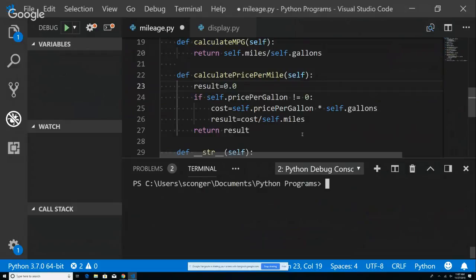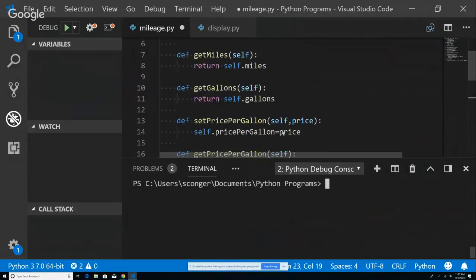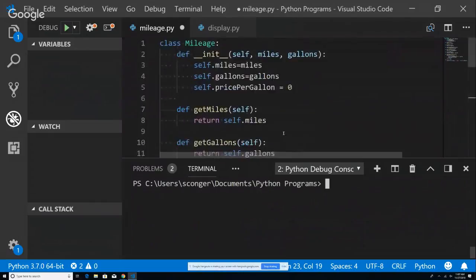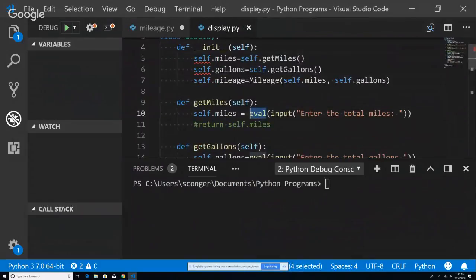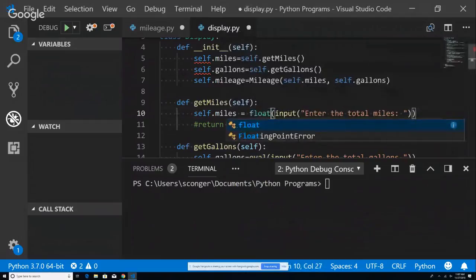I know the book says not to use eval unless you absolutely have to. Right, and I did it because I thought if it was entered as an integer, but it may be making a mistake. So maybe I should just do those as floats. Is yours working? Oh, you tried it? Yes, so I did the card class. We'll do the card class in just a moment.